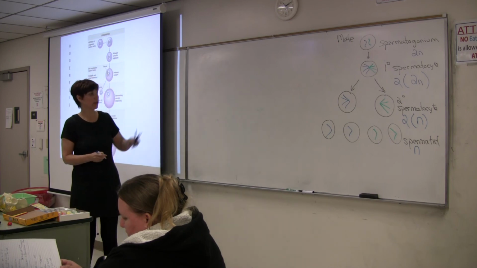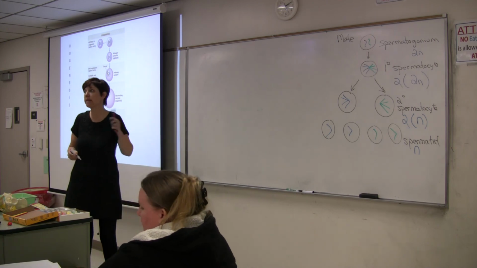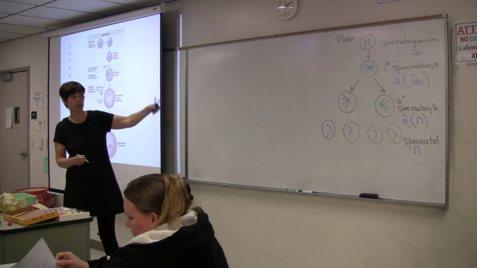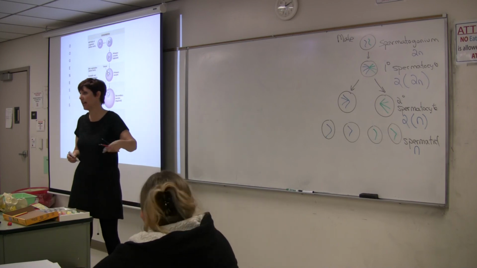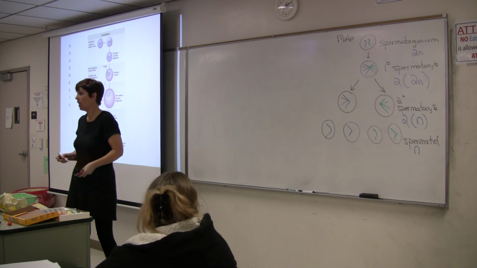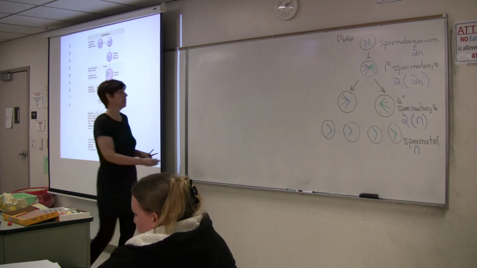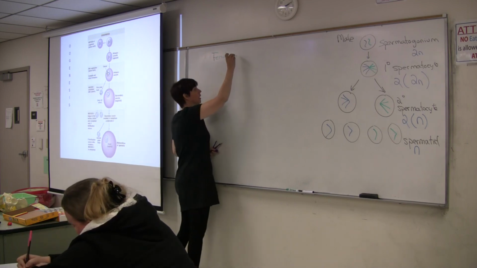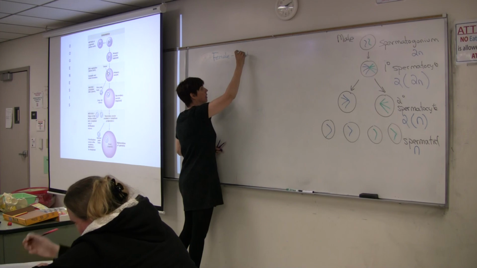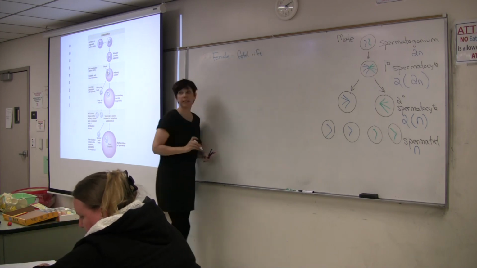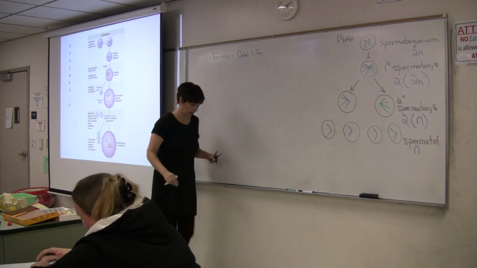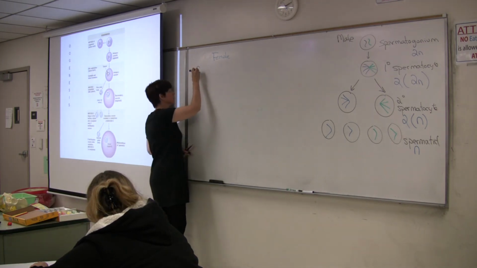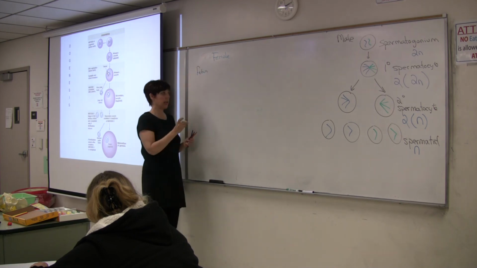Okay? So that's male. Exact same events occur in the female. We have an oogonia, we have a primary oocyte, a secondary oocyte, and an ootid. Timing is different, all right? So in the female, during fetal life is the only time, let me change that location, put it on the side here. In the fetus, we undergo mitosis.